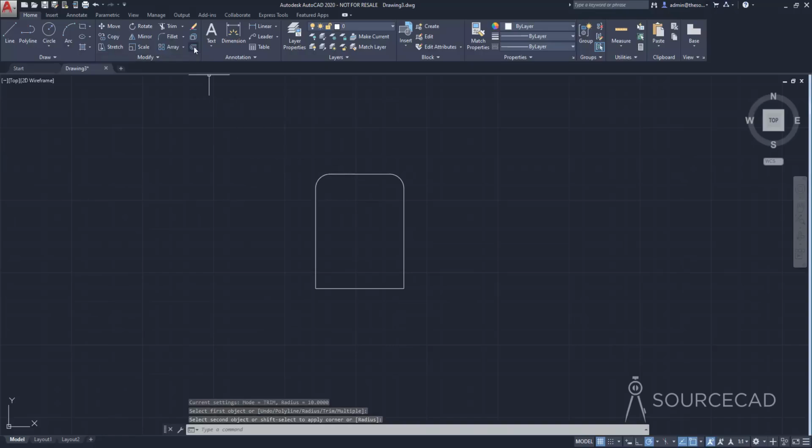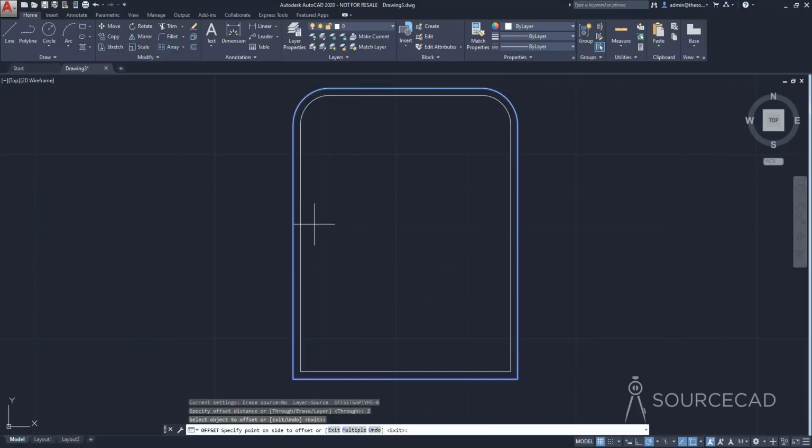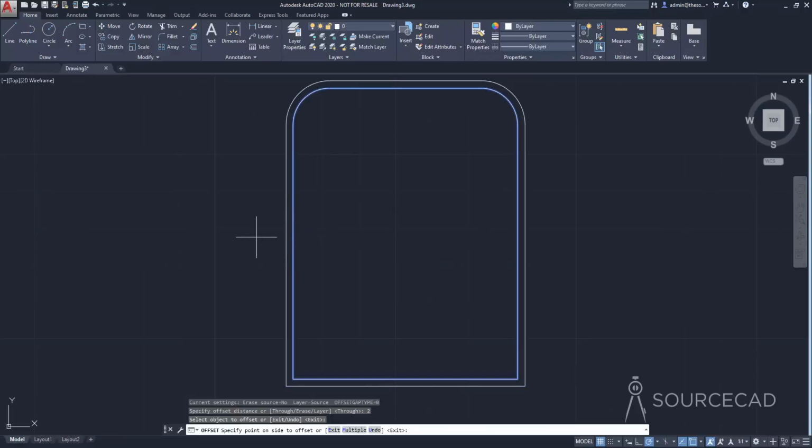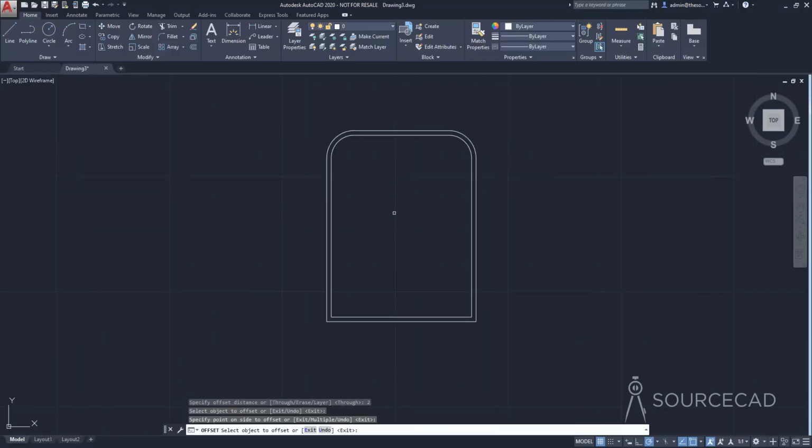Now I'll go to offset and offset tool will make another copy of your object which is geometrically similar but at a certain distance. So now I'll type in offset distance of, let's say, 2 unit. I'll press enter. Now I'll select this boundary and I'll move it outwards. So if I click inside, it will make an offset copy just inside. If I move outside, it will make the offset copy outside just like this.